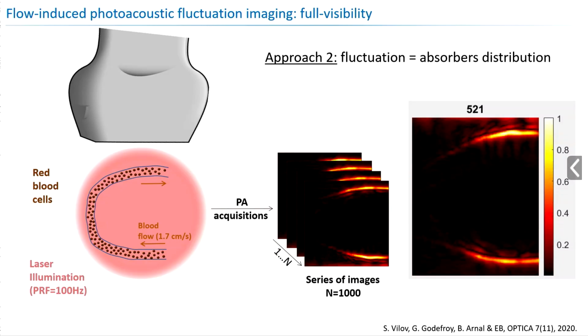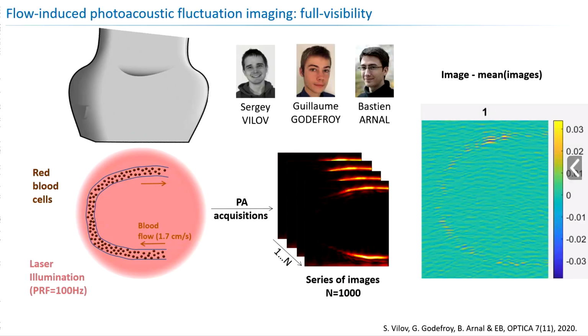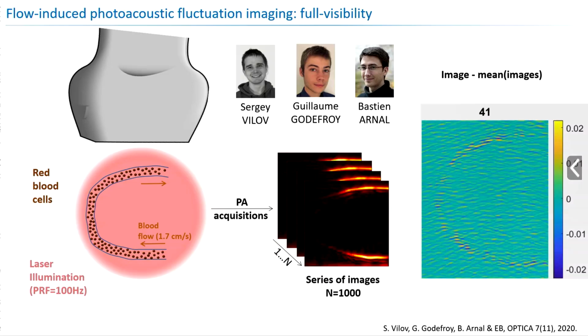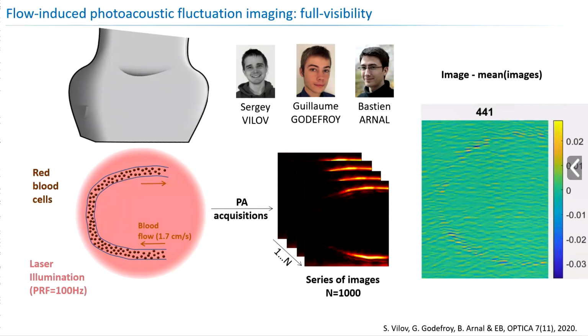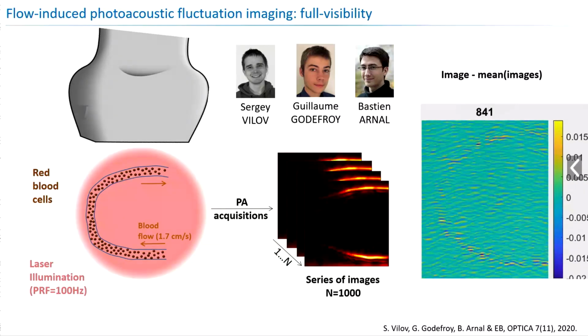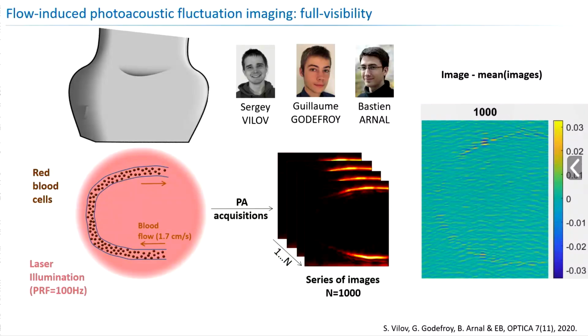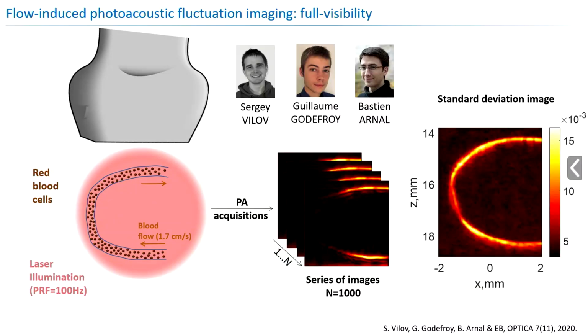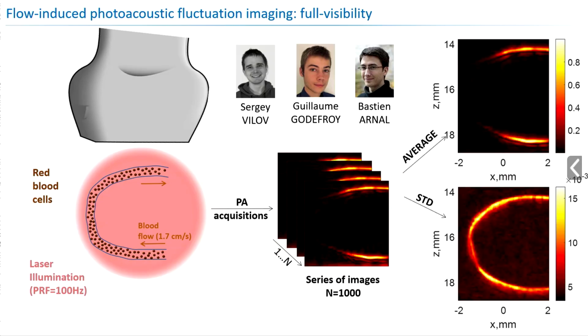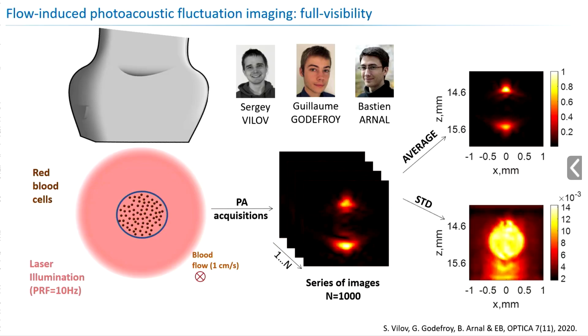So this is the stack of normal images. They all look the same, and you see only the horizontal part. If you subtract the average image, you get this. This is not better, but then if you do the average of the square of this, which is the variance or the standard deviation, then you get this. So again, by exploiting fluctuations, you can get much better images. This is something we've been working on a lot, both from a theoretical and experimental perspective. Okay, same thing.